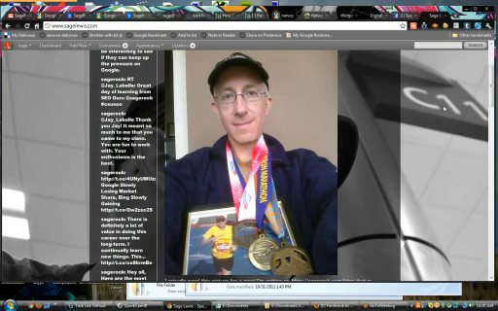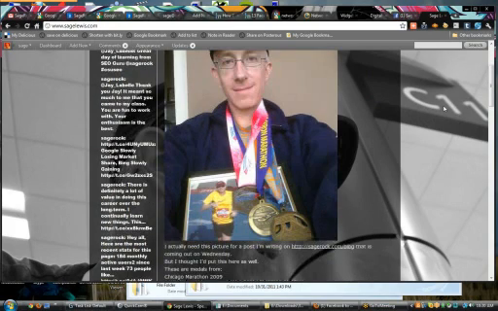my marathon medals. I've run 3 marathons, and that's a picture of me in my first marathon. That's the Chicago Marathon. I recommend highly, if you're doing a marathon for the first time, that you do Chicago. The reason I recommend Chicago is because the people are awesome, and it is flat, flat, flat.